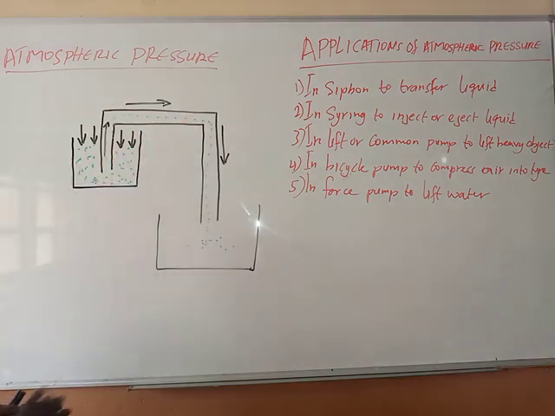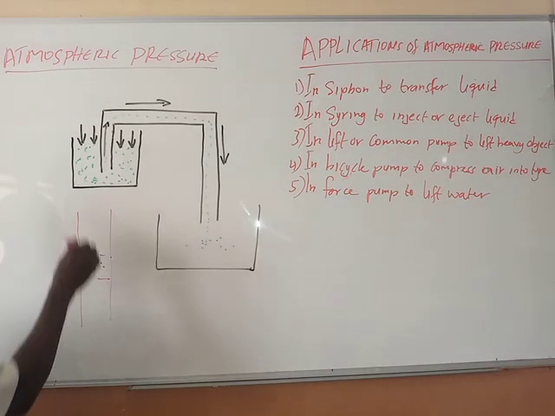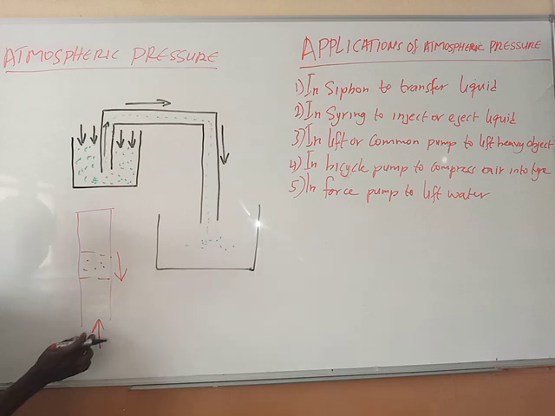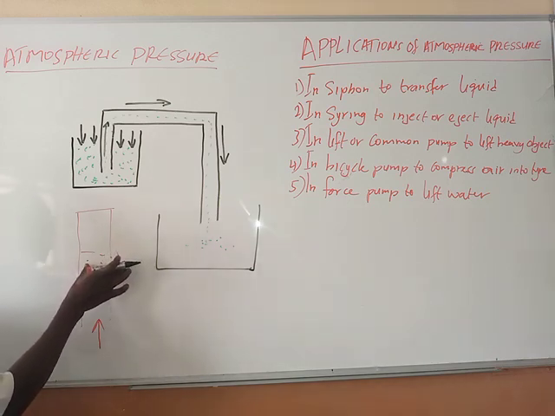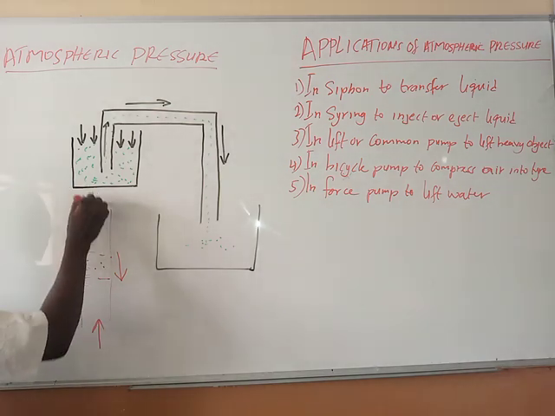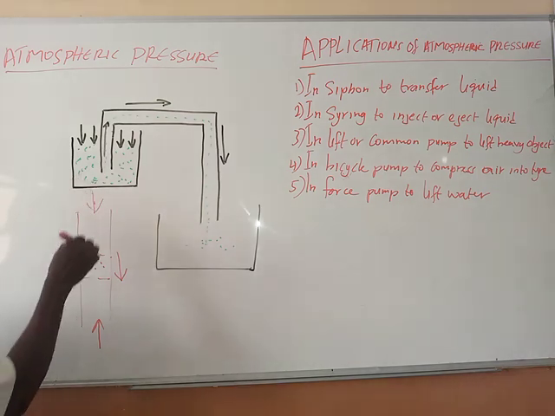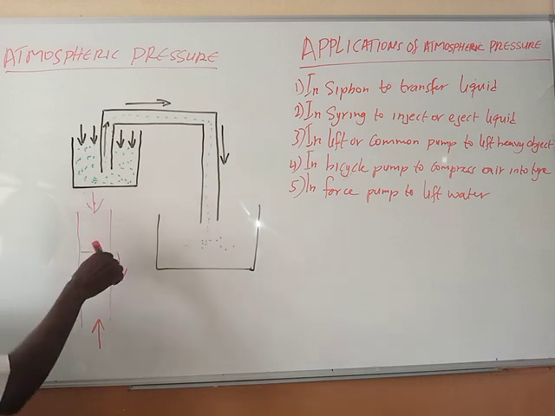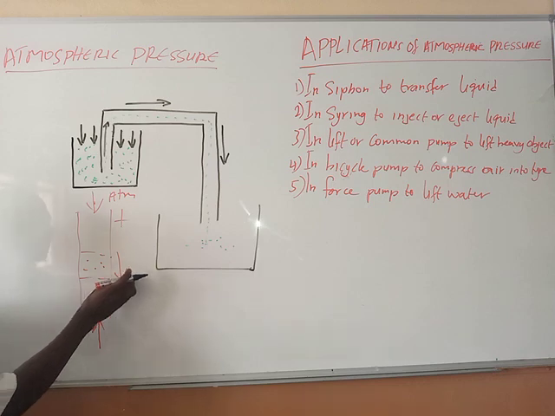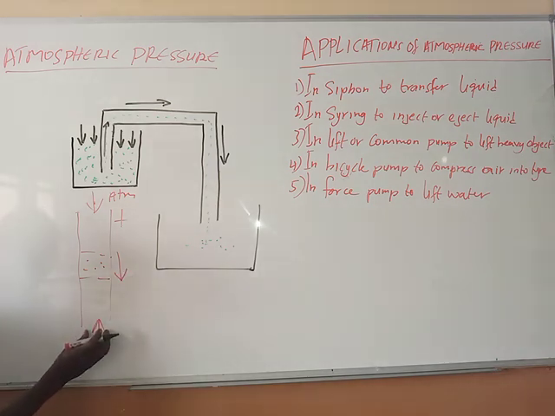Let's analyze that. Let's say we have this pipe, with liquid inside. There is pressure due to the liquid acting downward, and there is atmospheric pressure acting upward. So, if this place is closed, you discover that the atmospheric pressure here will be greater than the pressure due to the liquid, so it will hold the liquid and it will not drop. But the moment you open this place, it means there is corresponding atmospheric pressure here acting downward. So, the total sum of pressure acting downward will be atmospheric pressure plus pressure due to the liquid, which will be greater than the atmospheric pressure acting upward.